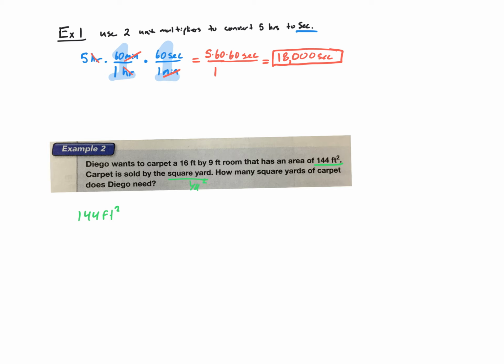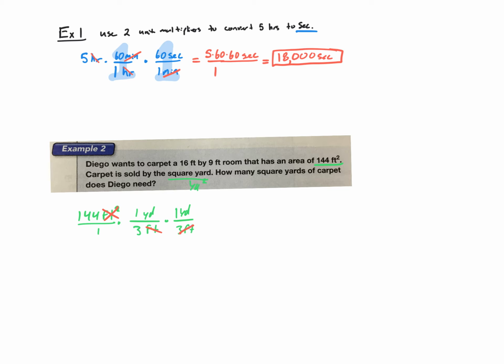Okay, so this is like over 1. So I'm going to multiply this by, I want feet on the bottom. I know 3 feet is the same thing as 1 yard. But notice this is feet squared, so that means this is 2, and this is just one of them. So I need to actually multiply this by 2 of these. So because it's feet squared, since the exponent is 2, I have to have 2 feet in the denominator, so those both will reduce. So this feet would reduce with that one and that one, because there's 2 up top there, right? I should maybe do it like this. That one and that one and that one.